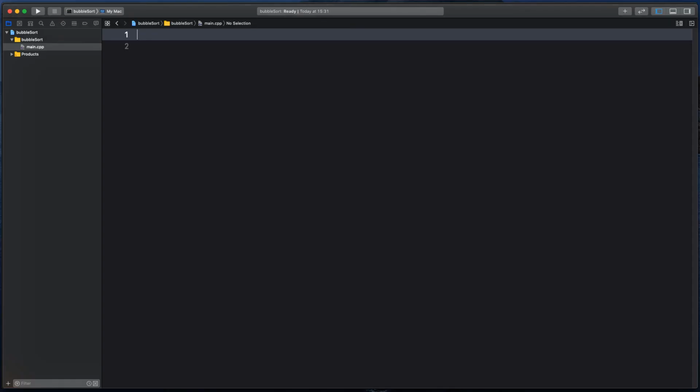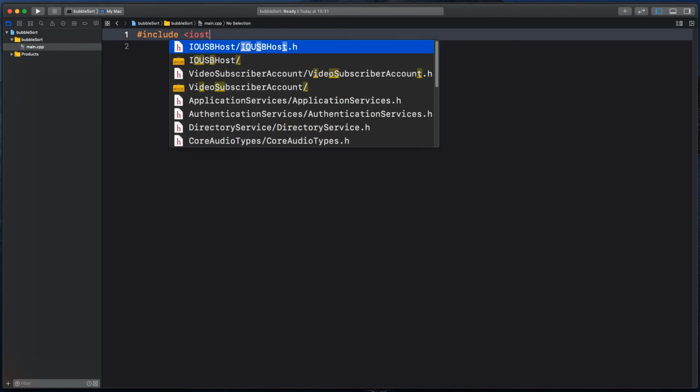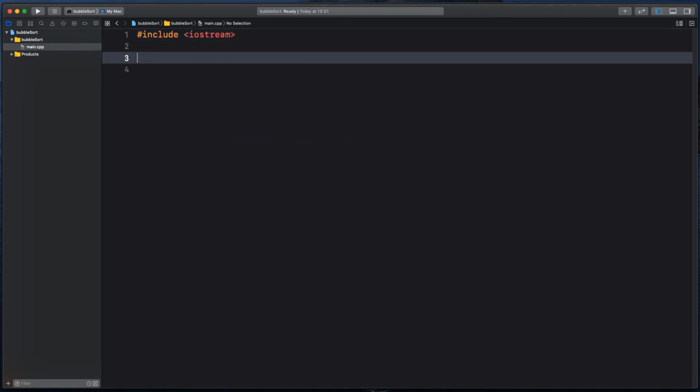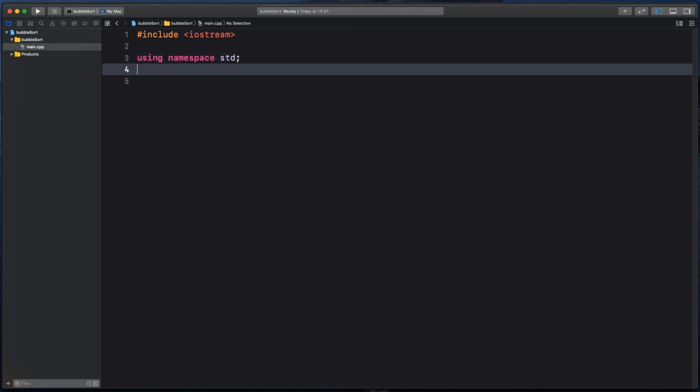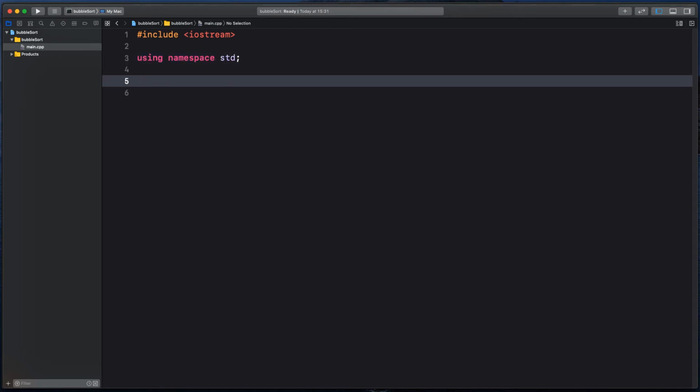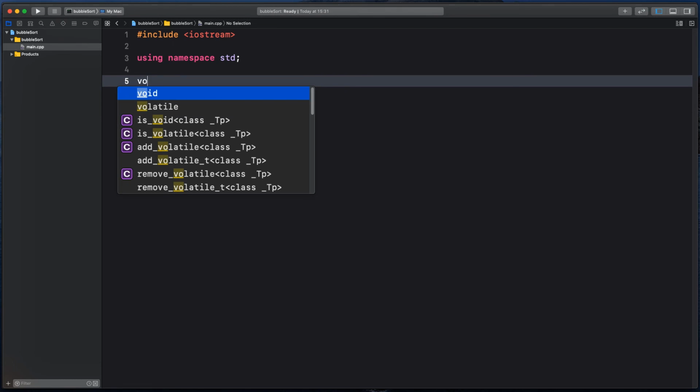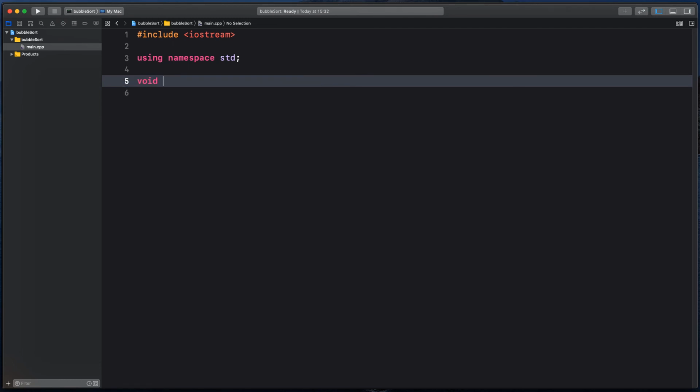So at first we have to add our iostream library, and also I want to use namespace std, and now we can implement our bubble sort function. It will not return any value, so its return type will be void and its name will be bubbleSort.